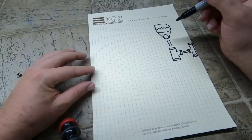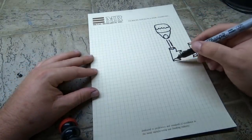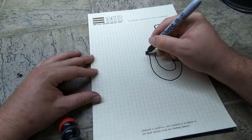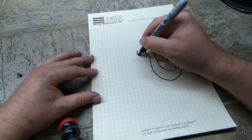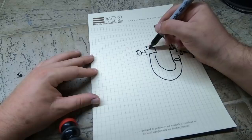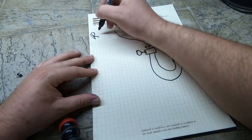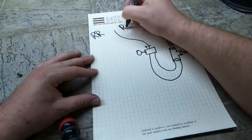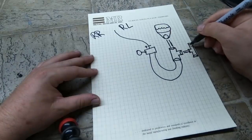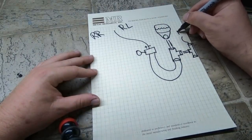Either way, we have the master cylinder, one T, that T goes to an additional T. Then this one over here is going to be going to a proportioning valve that I have where you can adjust the brake pressure plus or minus, and then that single line is going to be going to the rear. So that's rear right, rear left, and then this other one that we still have over here is going to be going to the front left and front right.